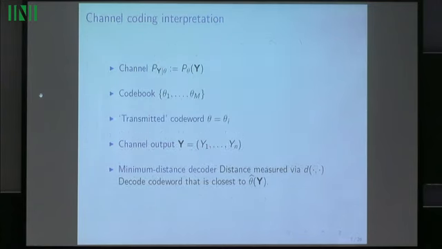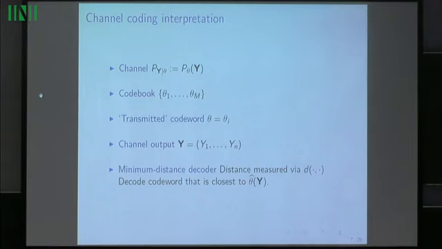So here's a channel with input theta, and output is your sequence y. So p of y given theta is your channel, and I'll write p of y given theta here just to invoke the channel coding connection, where I actually mean just p theta of y. And the code book that you use to communicate over this channel is theta 1 through theta m, the packing set. And then your transmitted code word is one of these elements of the packing set. And then you observe the channel output, which is being generated according to the channel distribution. And then you have a very specific decoder. You look at y, your channel output, you run the estimator, and then map it to the nearest element of your packing set. And that's your channel decoder.